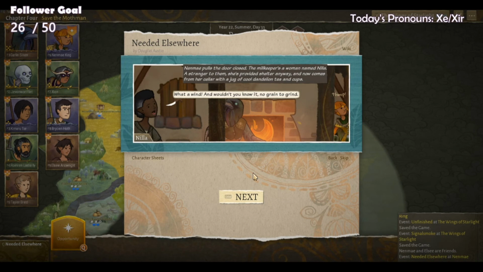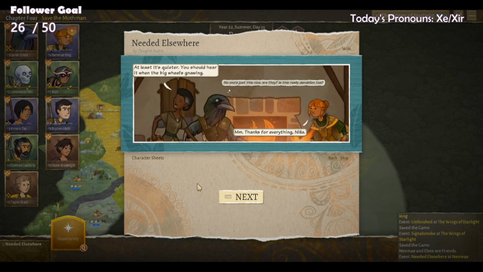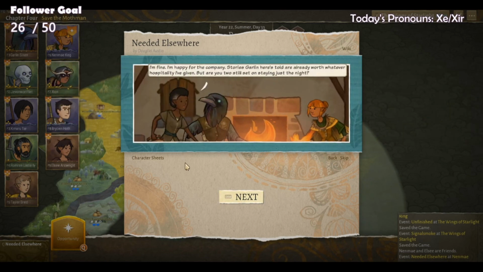The mill keeper is a woman named Neela. A stranger to them, she's provided shelter anyway, and now comes from her cellar with a jug of cool dandelion tea and cups. What a wind! And wouldn't you know it, no grain to grind. At least it's quieter. You should hear it when the big wheel's gnawing. No one's just as nice, are they? Is this really dandelion tea? Thanks for everything, Neela. I'm fine. I'm happy for the company. Stories Garland here has told are already worth whatever hospitality I've given. But are you two still set on just staying the night?